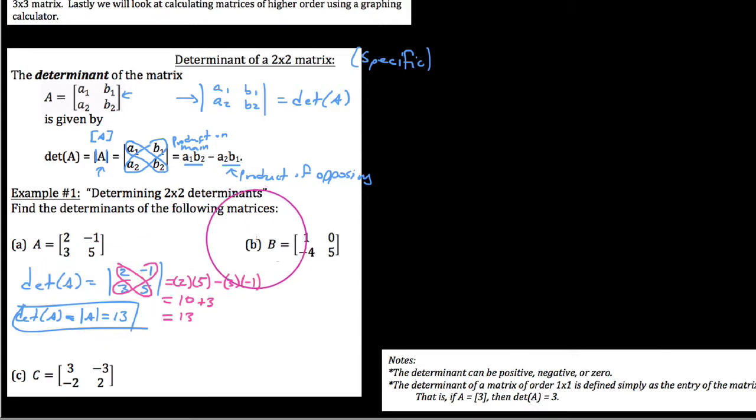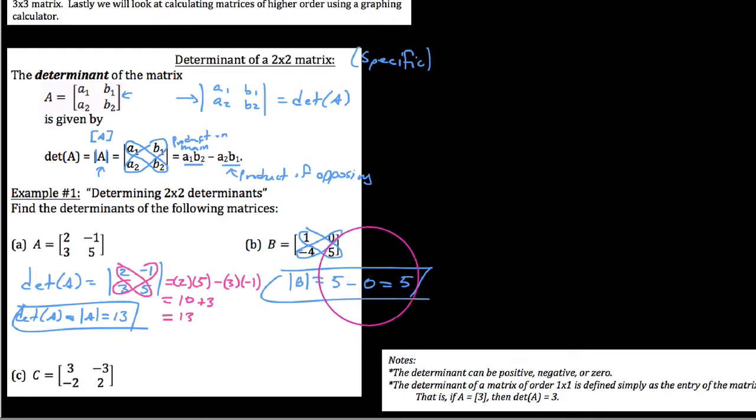Okay, so let's try this again. We say, what's the determinant of B? We'll do this more quickly. Actually, we could just do it now. Instead of rewriting it 5 million ways, we'd say that this would be equal to 5 times 1, or 5, minus -4 times 0, which is 0. In other words, we get the determinant of B to come out to be 5. So that was a lot quicker than last time.